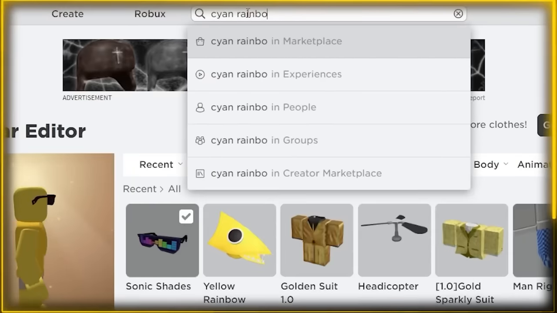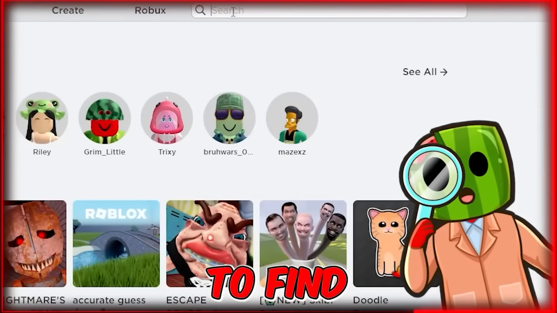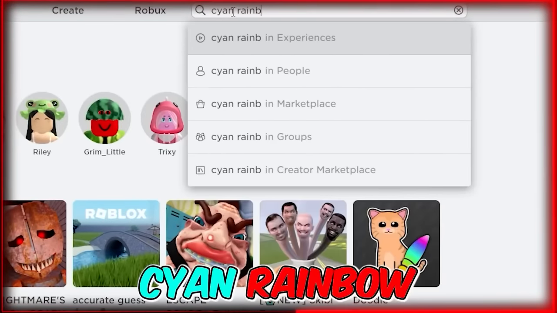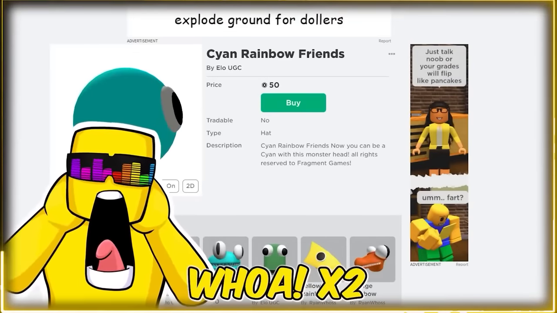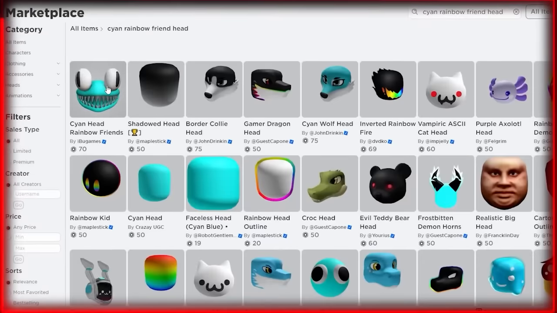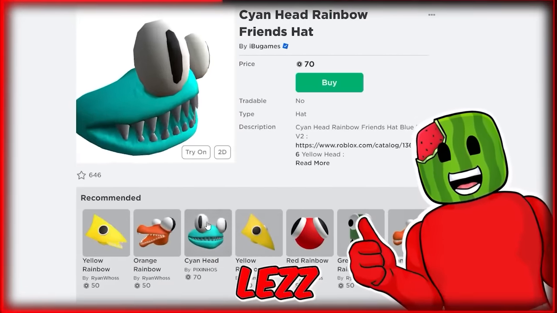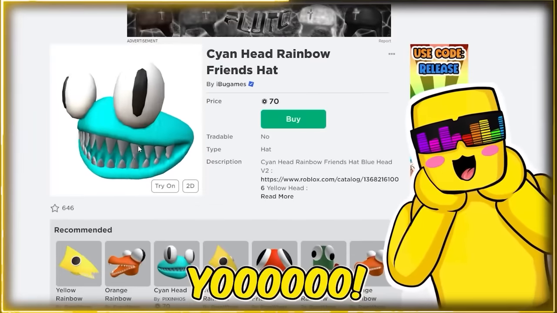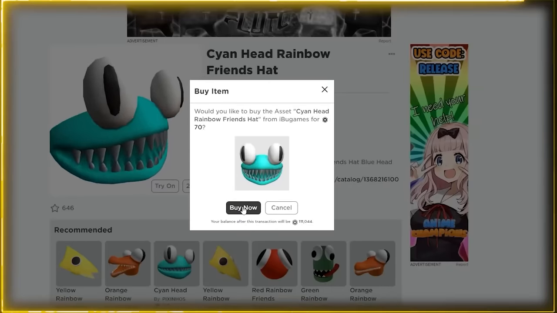Let's see if Scion has any items on the shop. Okay, guys, I need to find Scion. Scion Rainbow Friend head. Can I find it? Ooh, he's got a little head here. This is kind of cool. Whoa! Look at these! There's two awesome ones! Let's check this one. Oh, Scion head Rainbow Friends. Let's go! Yo! I bet Melon's gonna buy this, but I gotta buy it as well anyways.